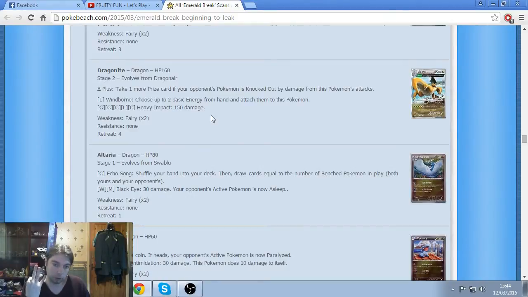For triple grass, lightning, colorless, Heavy Impact, 150 damage. 150 damage, 5 energy, on a stage 2 that has come out in the same set as Mega Rayquaza. It can do 240 for 3 energy.